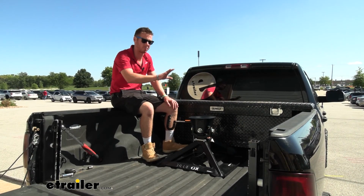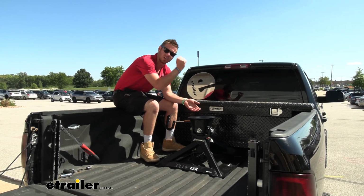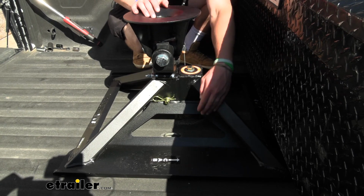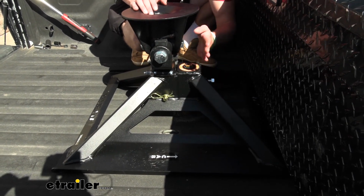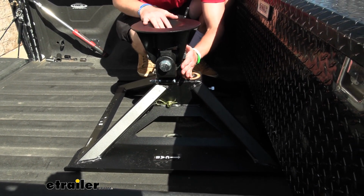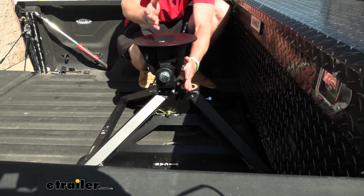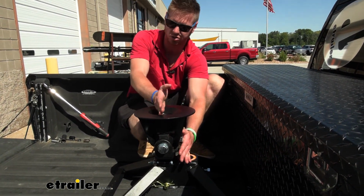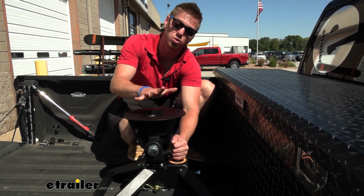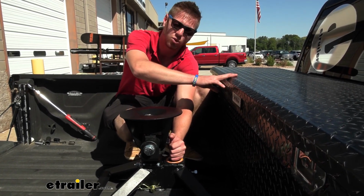Unlike some of the other fifth wheel kits on our site that use the hole that your gooseneck ball goes in, this one utilizes the ball to do that. So with the ball in our bed, we drop this down. The ball is right here, and it's going to be compatible with a 2 5/16 inch ball only, so make sure you have that. And this is going to give us about a 4-inch offset backwards, meaning our trailer is now connected here instead of up here, which really helps. We were able to haul our whole entire fifth wheel trailer with a toolbox.